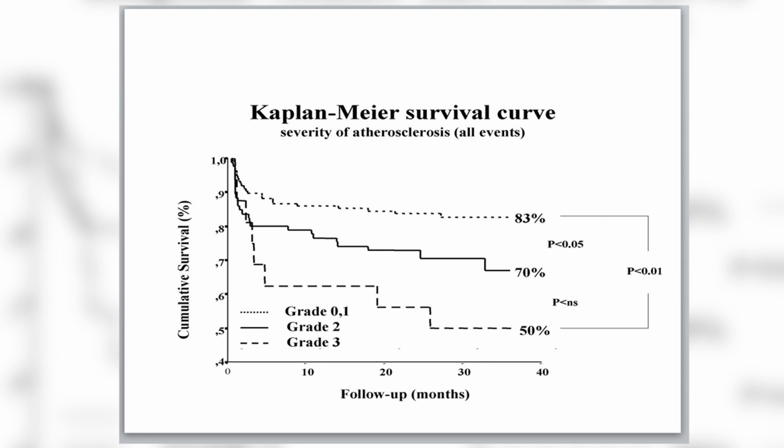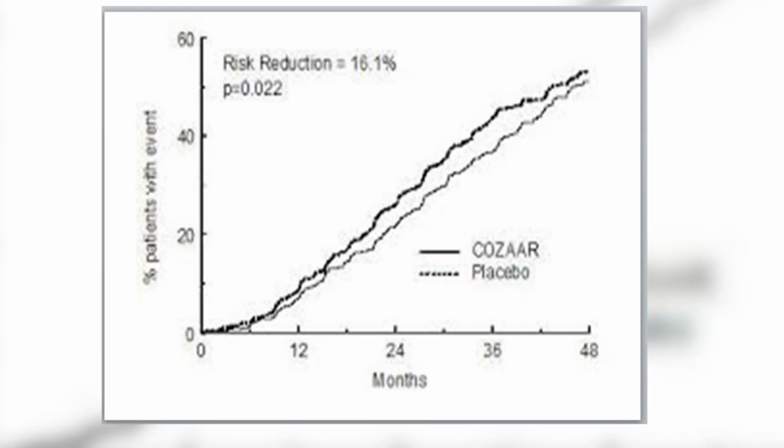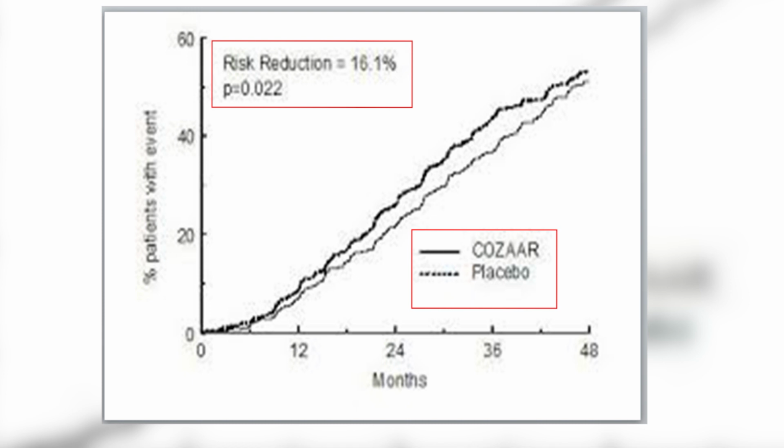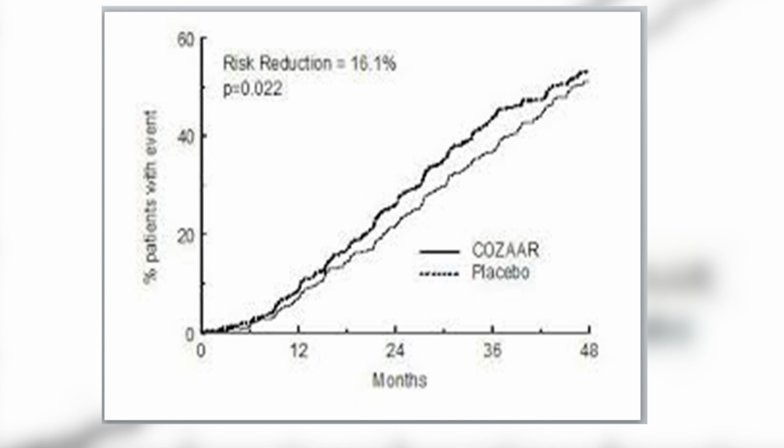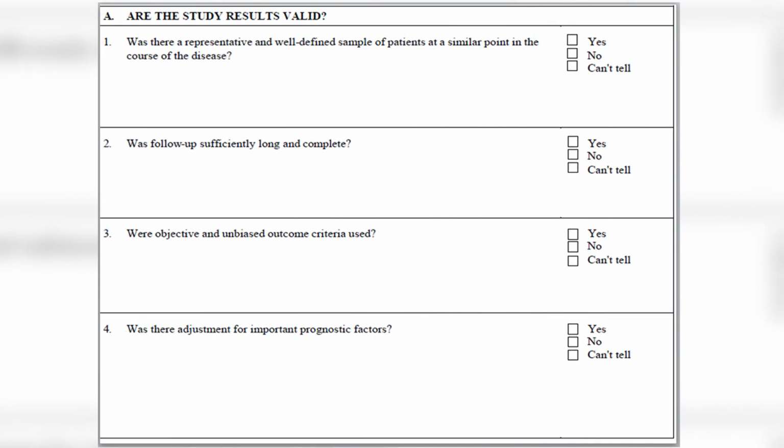Another type of curve is a continuous linear curve. Of course, here the P value is significant. The result in this curve shows a P value less than 0.05, which is significant in grade 1 and grade 2. Another curve, which is a continuous curve, shows month and the percentage of the event. This is risk reduction, relative risk reduction, and the P value, comparing candesartan for hypertension and the placebo. Suppose this event rate is improvement or control of blood pressure. Now we can find that candesartan controls blood pressure better than placebo. The relative risk reduction is 16, and the P value is significant.